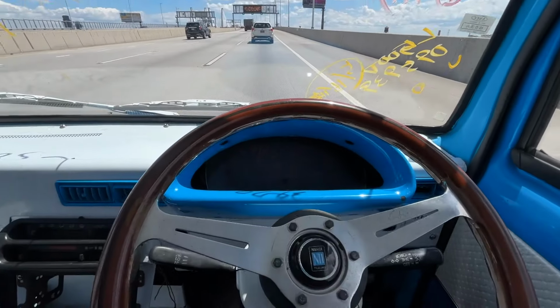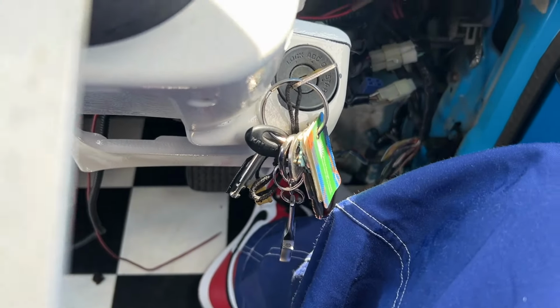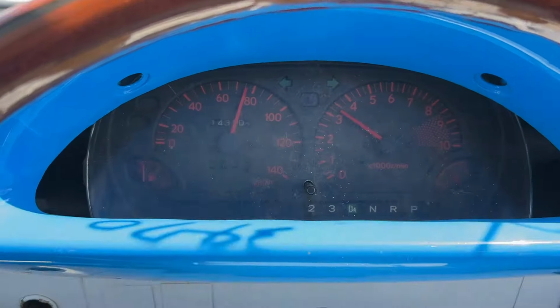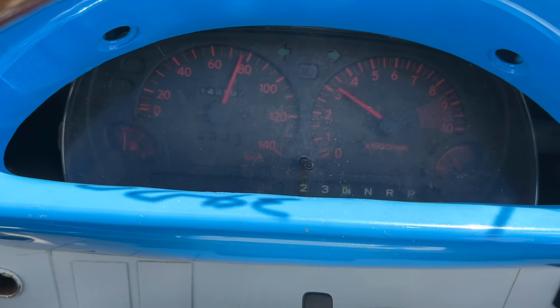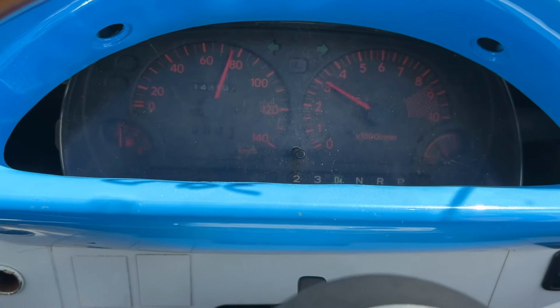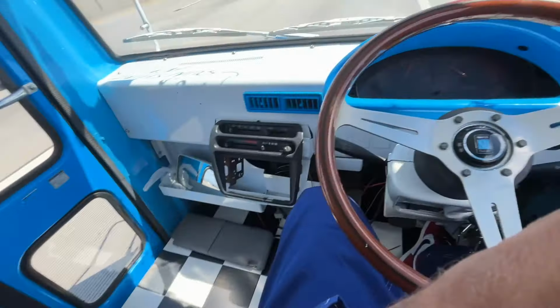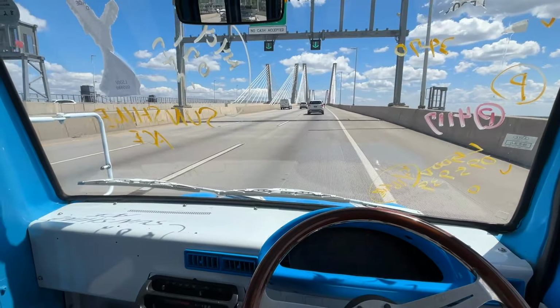But so we're back driving. I'm trying not to put my foot on full throttle, that way the throttle cable doesn't have to extend too much. But I've been driving for about 20 minutes and it can comfortably do 60 miles per hour, which was the biggest flaw on my naturally aspirated and the regular Daihatsu Miras. There's a lot of things that need to change.